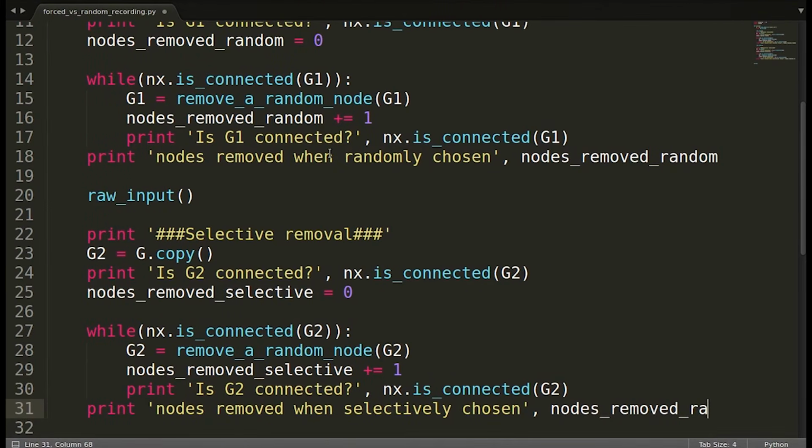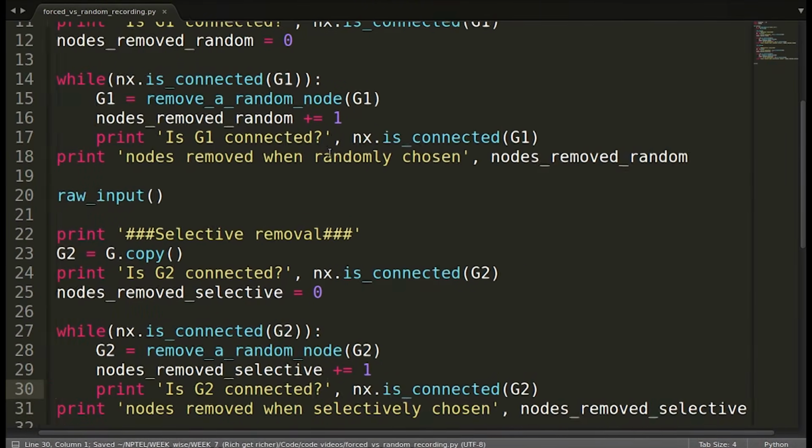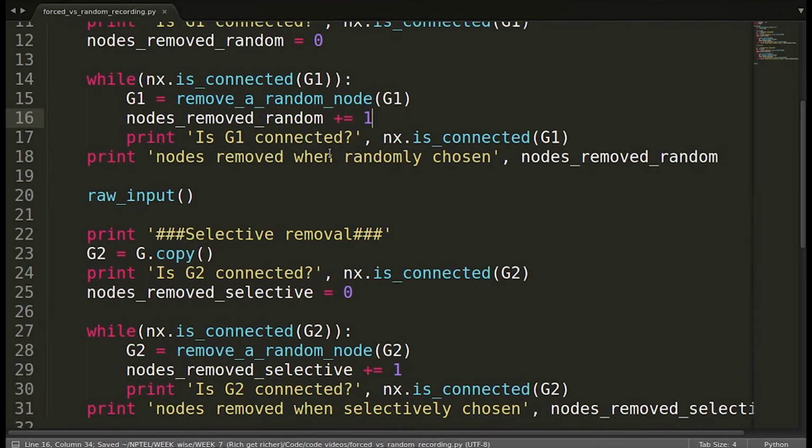Nodes removed selective, right? Yeah, I think there's no mistake here. The only thing left now is to create these two functions. We have to remove the node selectively, so remove high degree node maybe.